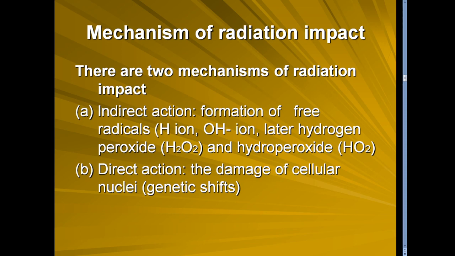Water radiolysis is an indirect mechanism, and there may also be a direct mechanism, which is caused by damage of cellular nuclei. From the above, it can be concluded that due to the different level of organization, activity of metabolic processes, growth and division rates, the degree of radiosensitivity of cells is different.